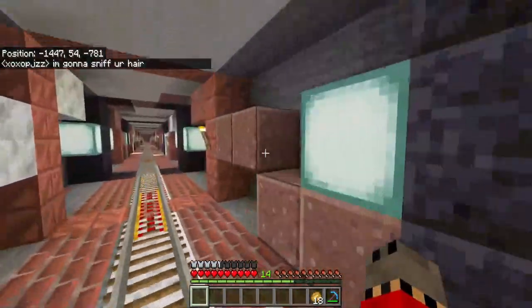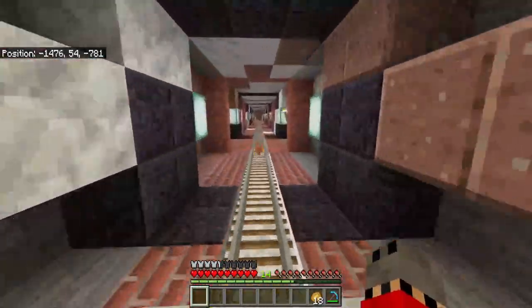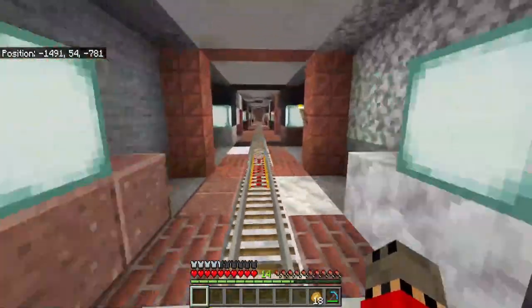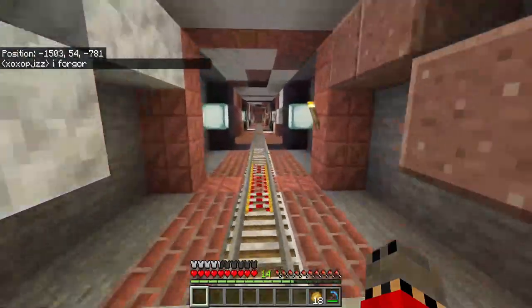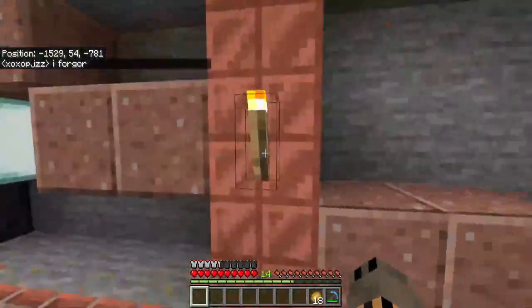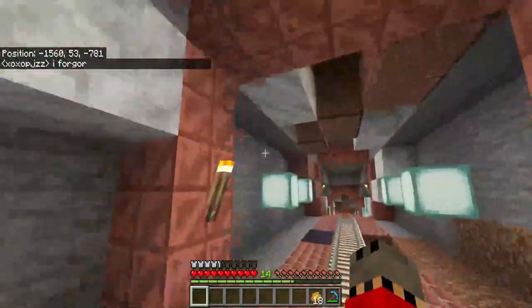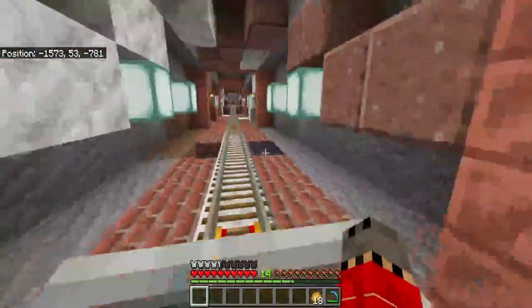I got the sea lanterns from Max. He gave them to me. And he went to the end for shulkers, but without defeating the Ender Dragon. And man, it looks so good, but I think there's some lag on the server. Honestly, it's not too bad. And this goes all the way.